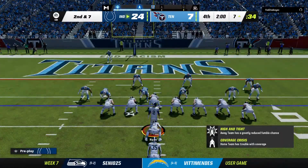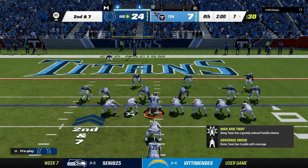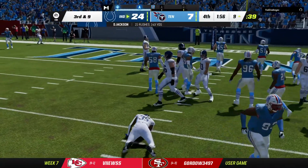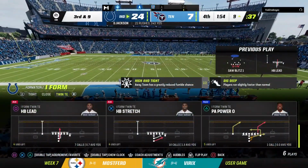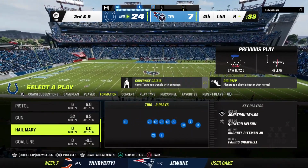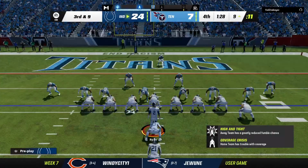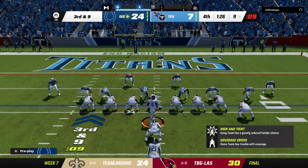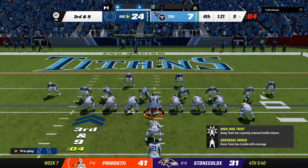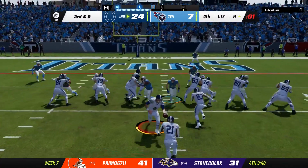And no doubt what they're looking to do is just salt away the final couple of minutes and escape with a win. They'll run with Jackson. It'll go down as a 2-yard loss, and it brings up a 3rd down. On this day, the ground has been his, but at least on that individual play, we just saw the defense finally with a win. Yeah, they finally got one, and that's a win for them, but all game long, he's seen the holes, and they've been huge for him. Kind of like a baseball hitter in the zone. The ball seems bigger, and he's just whacking it. These guys, they got it going today.